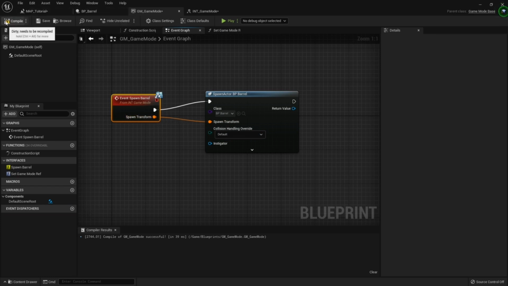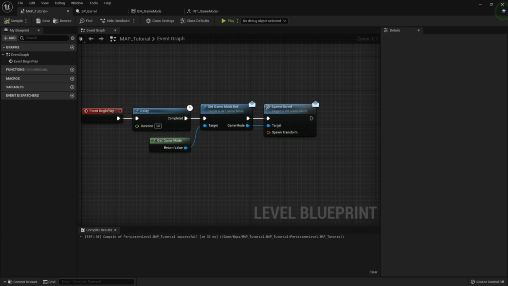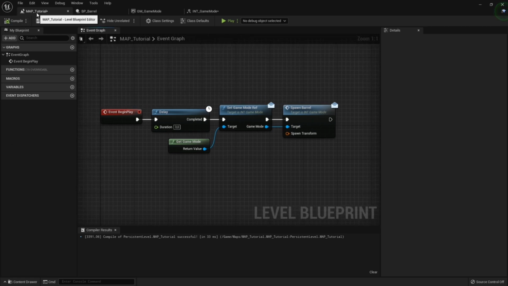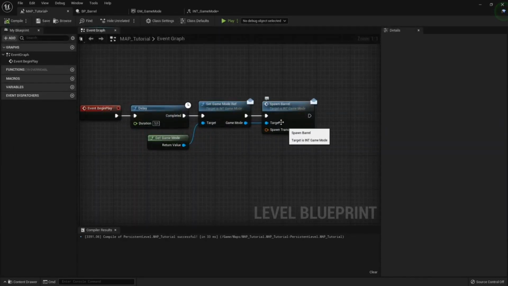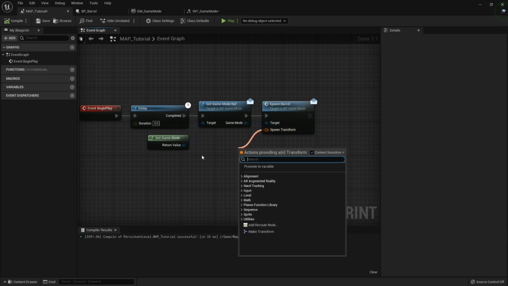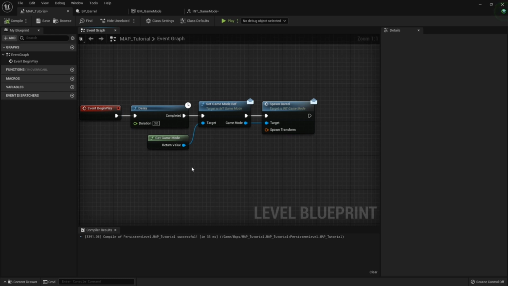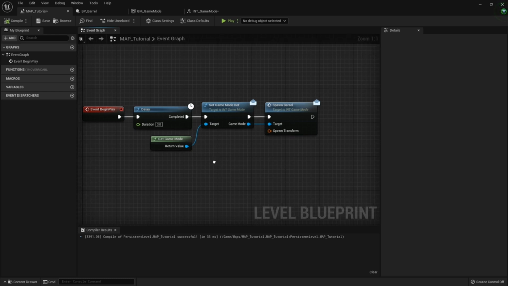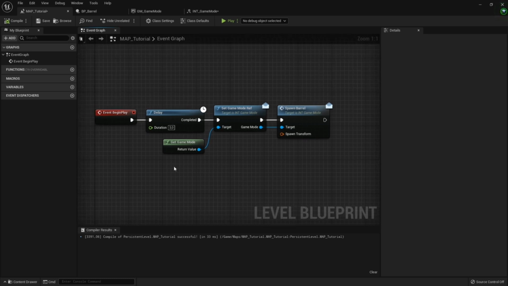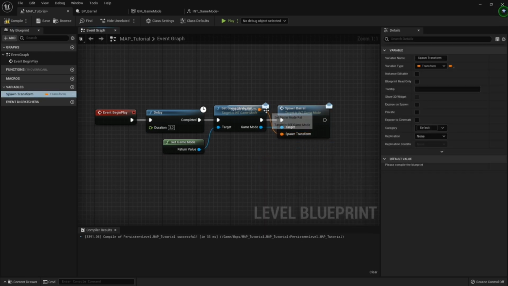So you can see here, if I compile and save and go back to the blueprint, the level blueprint, you can actually do it that way, and you could add a transform here. And let's say we wanted to, for example, get where the actor is standing. For example, if you had a character, I would get the character's position and I would plug it in. And when I plug a position in here, let's just promote to a variable, and you can see.